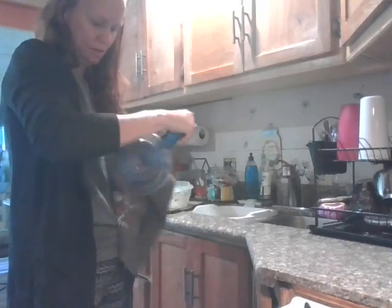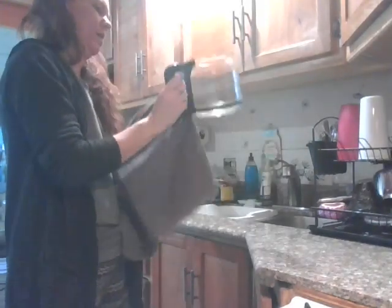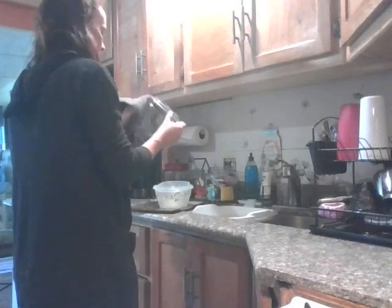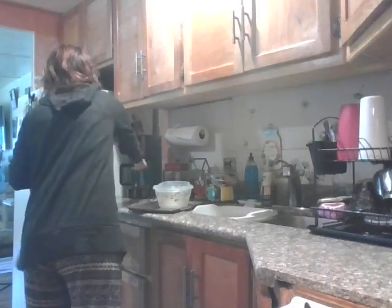Put this away. Some of them, I have more room on my dish strainer. The coffee pot I'm not worried about, because I'm always scared I'll put my hand on one of these and break it, so I'm always kind of nervous with a coffee pot. That means I'll air dry it a little bit.